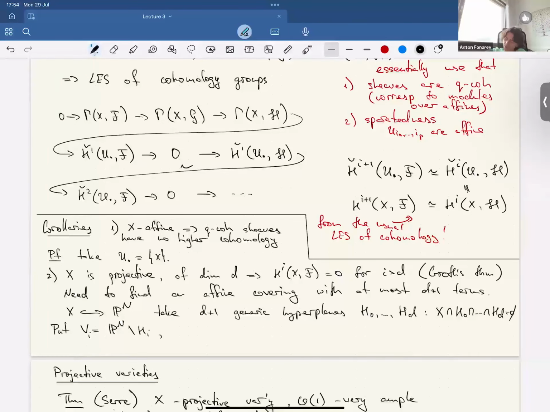And put Ui to be Vi intersected with X. So X is covered by U0 up to UD, where all Ui are affine. So this is a typical covering.